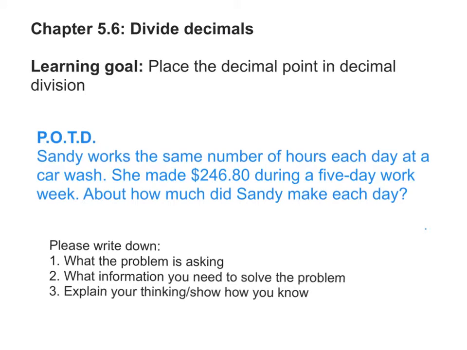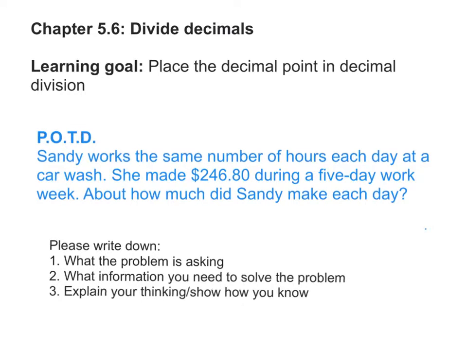Moving right along in Chapter 5, today we have arrived at 5.6, which is continuing to talk about dividing by decimals, okay? So just like yesterday, our divisors are going to be decimals because we're dividing by a decimal. And yesterday we used the strategy of modeling and drawing quick pictures to help us. Today we are going to just work with numbers and move towards the standard algorithm, okay?